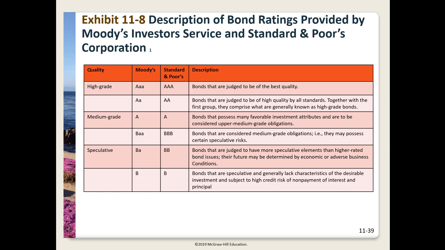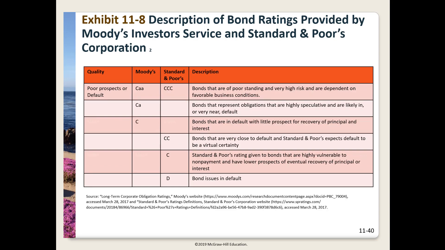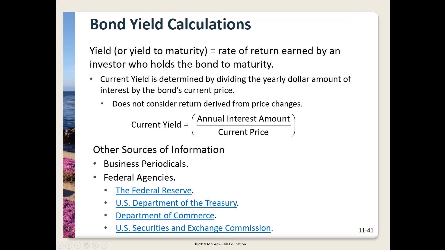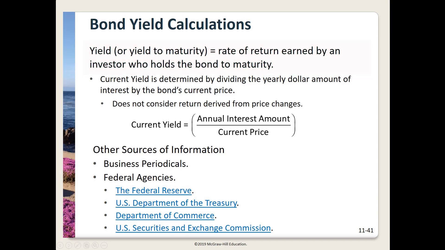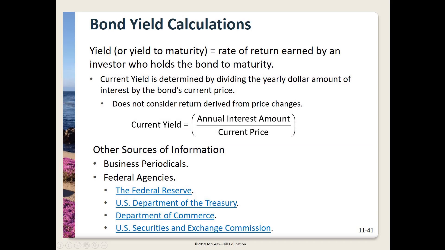With bonds, investors want their interest payments on time and the face value back at maturity. The yield to maturity at any time on a bond is the current market rate for bonds of similar risk and maturity — the bond is currently priced so that this is the yield an investor will earn if they buy today and hold to maturity. Current yield is simply the annual coupon divided by the current price. Remember bonds pay interest semi-annually, but current yield uses an annual coupon.